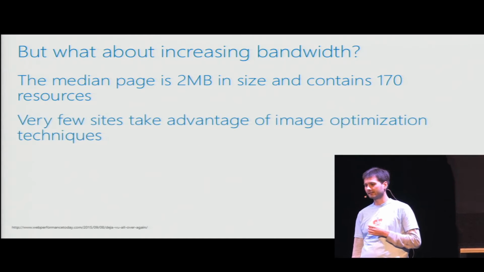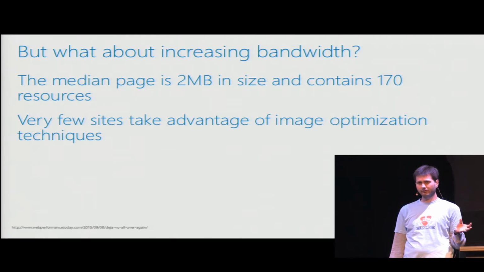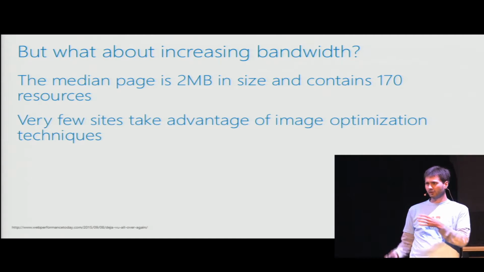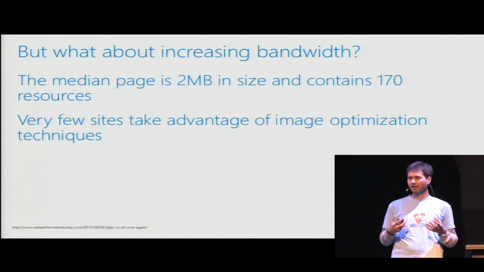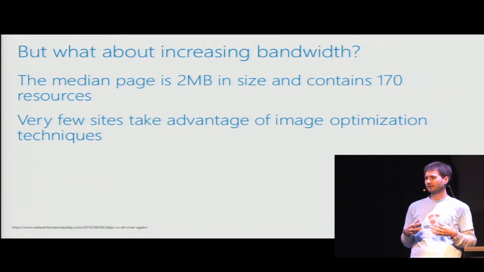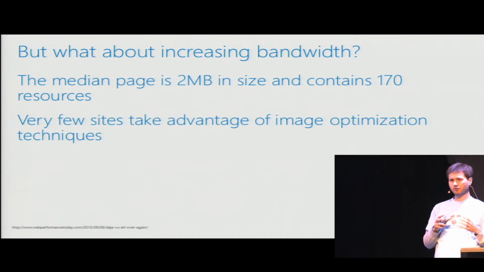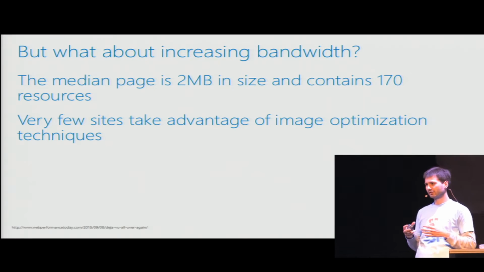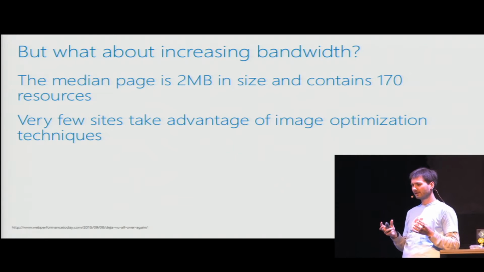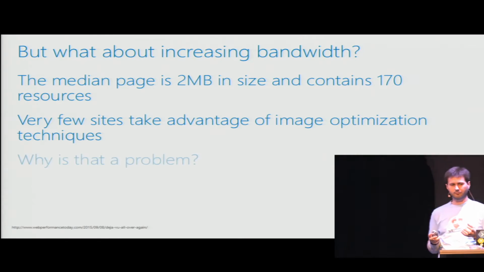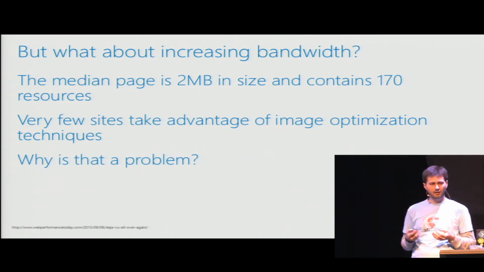this website quite slow. And very few sites, and this is actually something which the research revealed, are using optimization techniques. So especially image compression is rarely used. So this is also a reason why the websites become so huge. So why is this a problem?